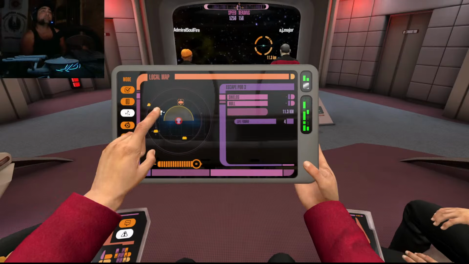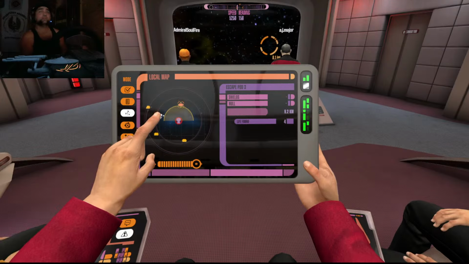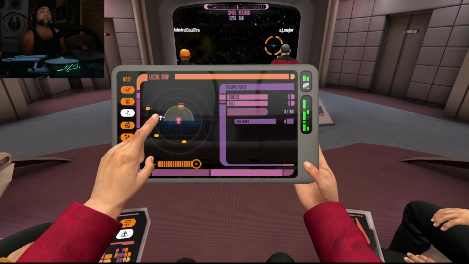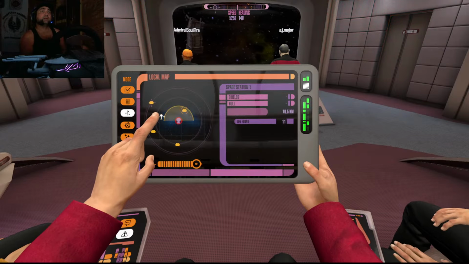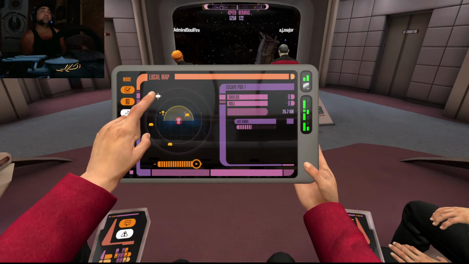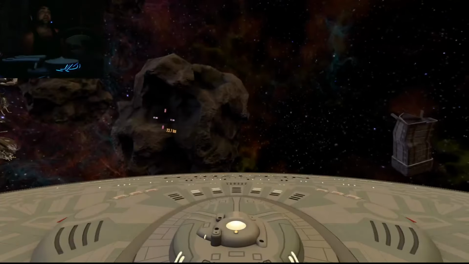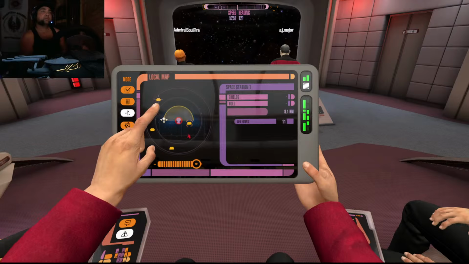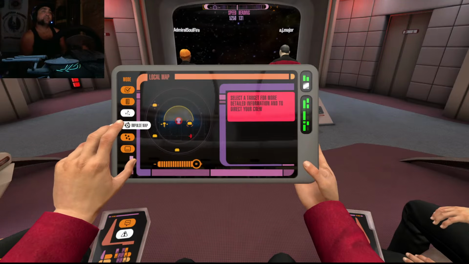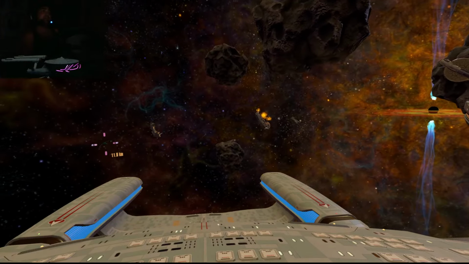Ten seconds. Thank you. Get all of them off the station here, and then we're gonna get them off pod one. Locking on, 20 seconds. Hello, there's an asteroid. They know we're here. Enemy vessel inbound. Oh. Come around that asteroid and get the asteroid in between us and that ship.